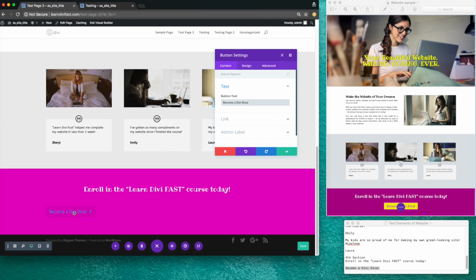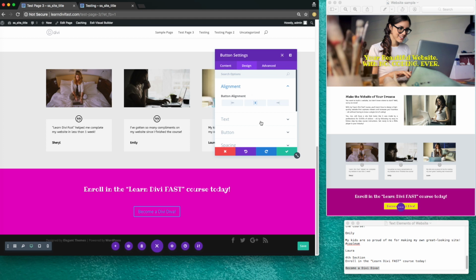And that adds in the text. Now, obviously, I want to center this button and do some other things. So that's when we go to design. So we start off with alignment. I want that to be more centered. And so if I wanted to, I can make it go all the way to the right, but I want to add it to the middle. So I'm going to choose my little middle option right here.